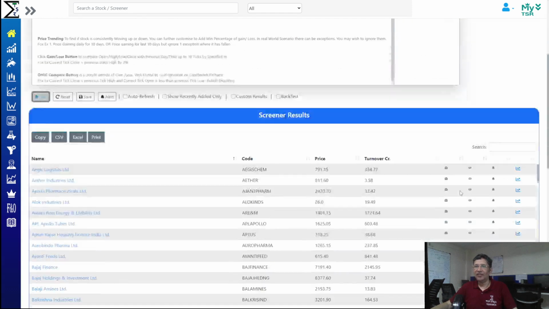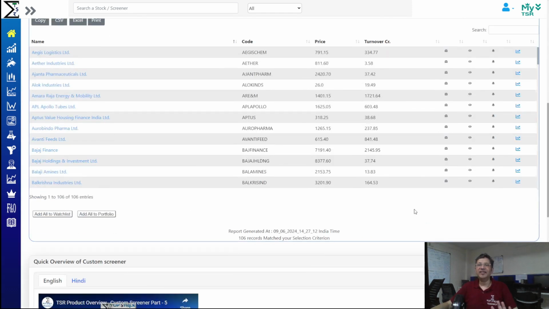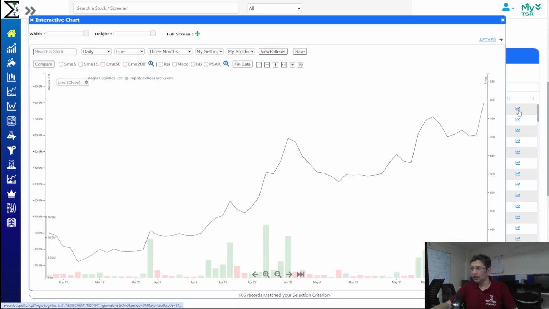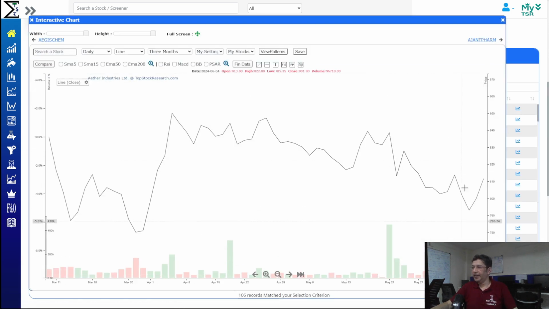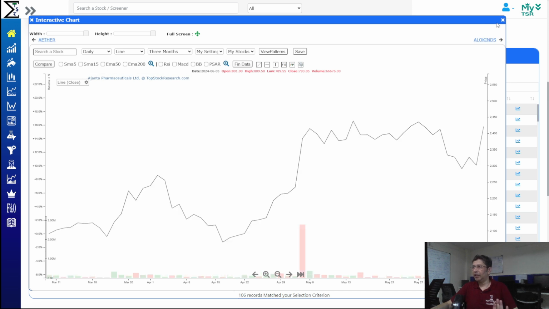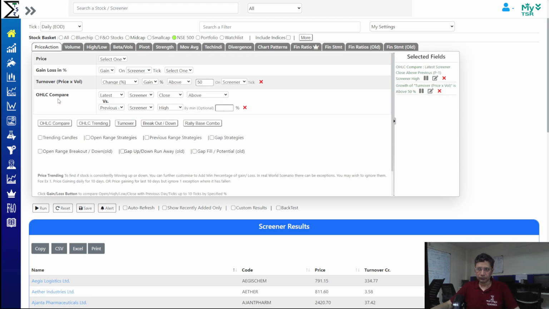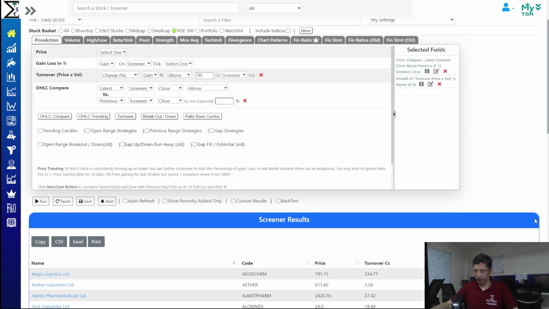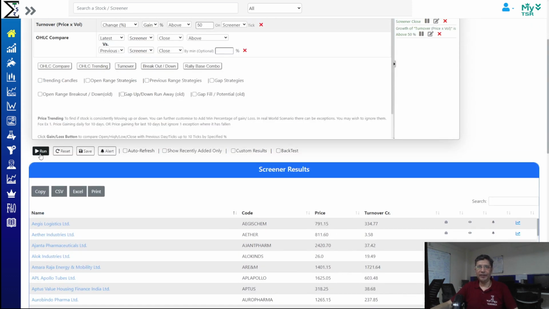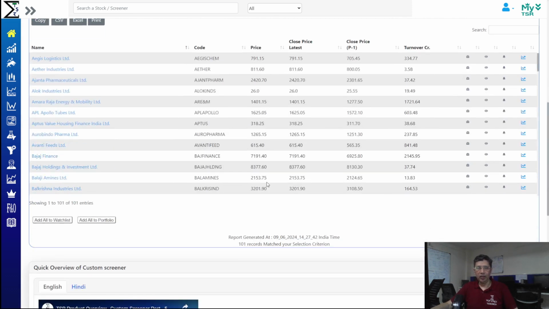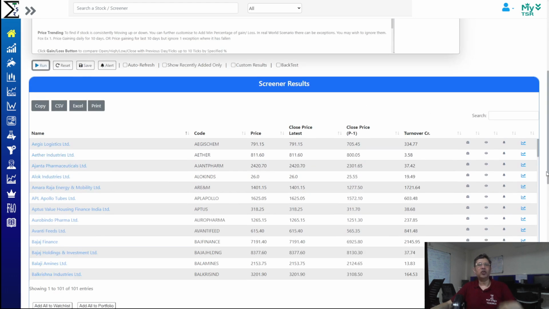So when I run this, I'll find about 106 stocks. So when you look at this, these are 106 stocks where more money is coming, right, compared to its previous day, right? More money is coming. Now, in this, I have an option of choosing only those stocks where it ended up in green compared to red. So what I can do is go here and say that the close is greater than the previous close. So out of 106 stocks, let's see how many stocks come. We get about 101. So these are 101 stocks where the turnover was almost at least double of the previous day, and the stock ended at a price higher than the previous price.